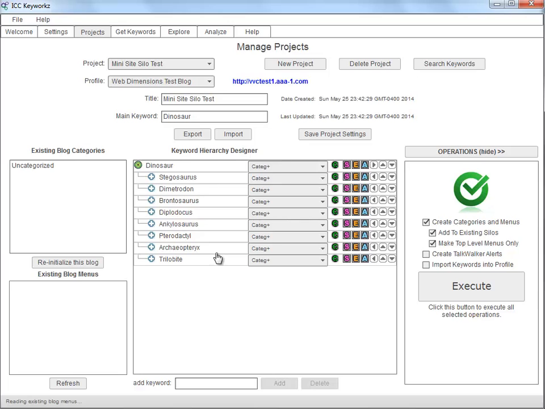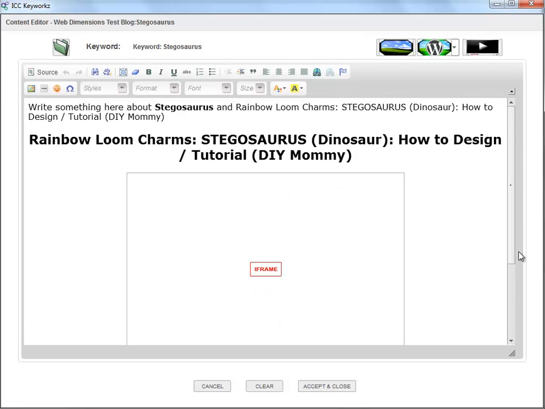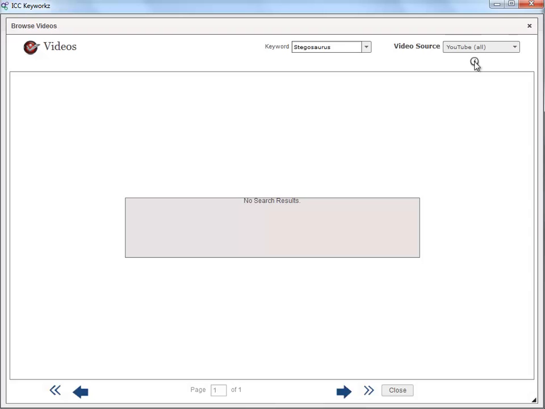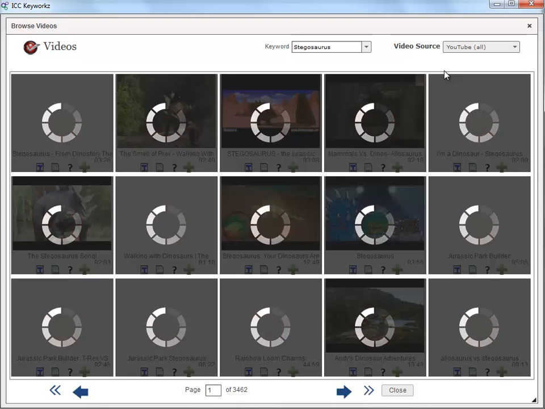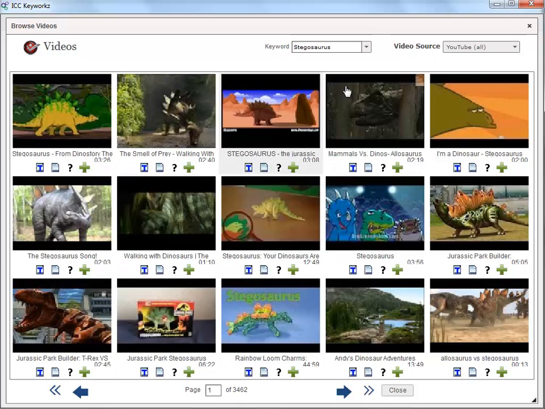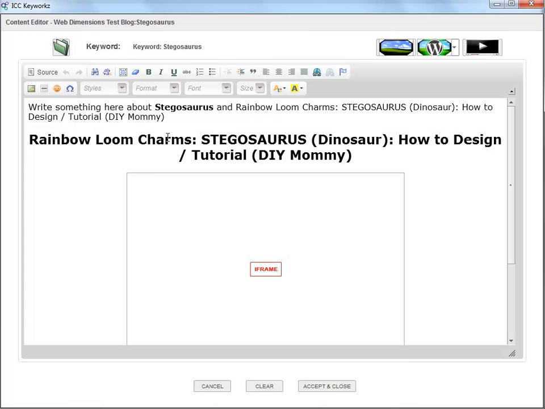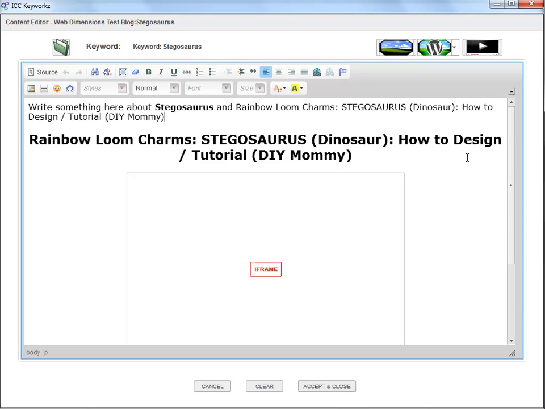Another cool feature that we got here is this C icon, which you click, and you're able to input content. And you can use all the tools that we have from ICC Express, which are also included here, so you can input your videos or whatever. And for pretty much all of these, I've clicked the blue T here, which ends you up with a nicely formatted post with your keyword embedded in it.